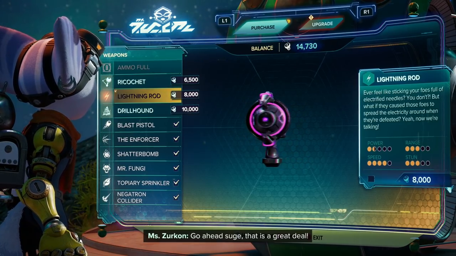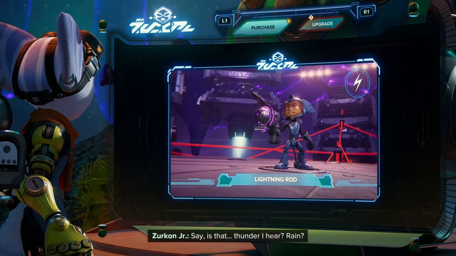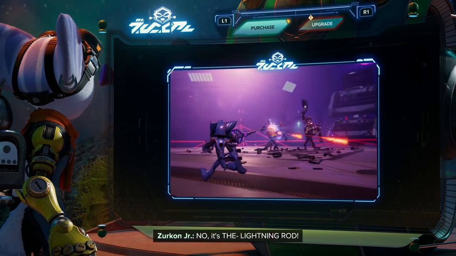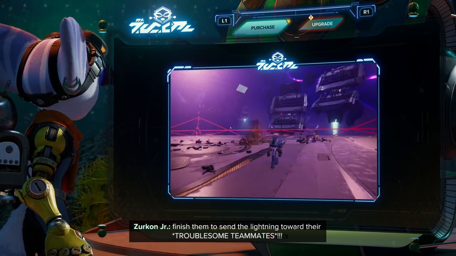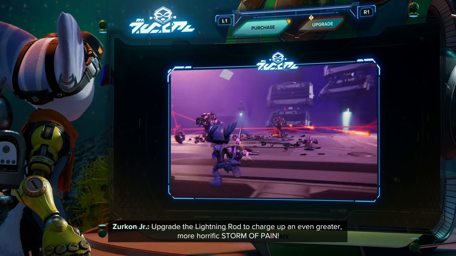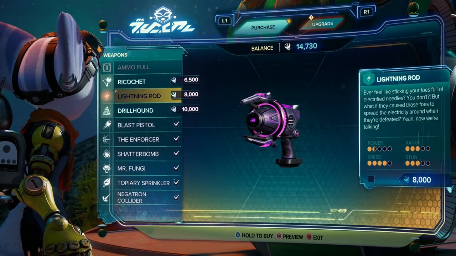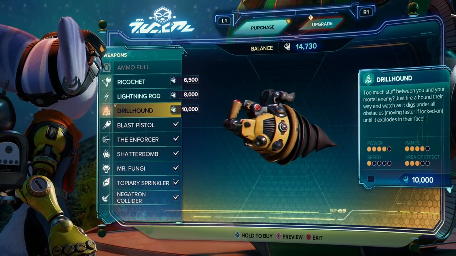That is a great deal. The lightning rod is pretty cool. The drill hat. Let's look at what the lightning rod does. Troublesome team. Oh, that's pretty cool. Upgrade the lightning rod to charge up an even greater, more horrific storm of pain. Oh, that's cool. And then Drillhound. You got the bolt, sugar. Treat yourself. I am curious what it does.